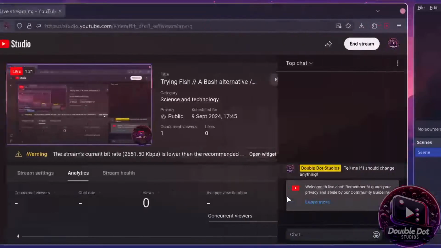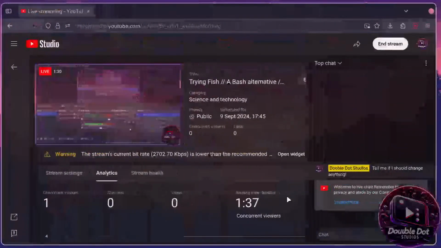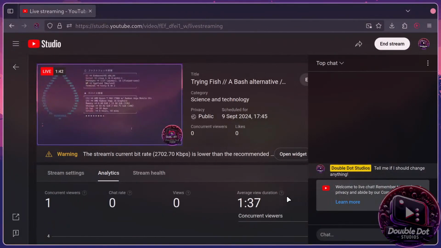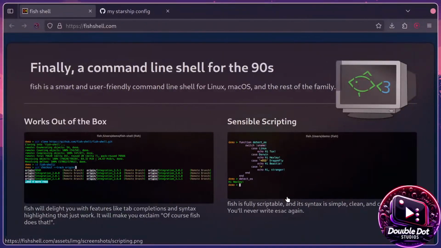Okay, we should be fine. I'm gonna start. Hello everyone. Today we are going to be installing the fish shell and configuring it. I will then be using it for a week and I'll be posting shorts just to update my progress on the shell. After the 7 days are up, I will decide on whether I'm going to continue using it, whether I like it or not, and I'll give a final review then.